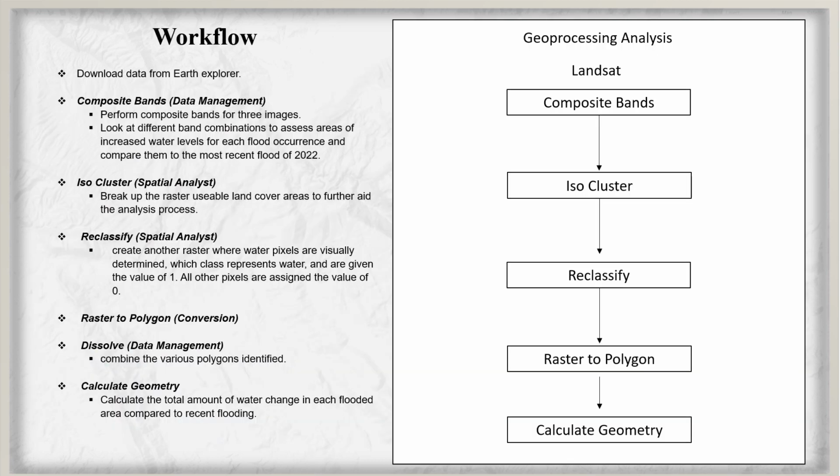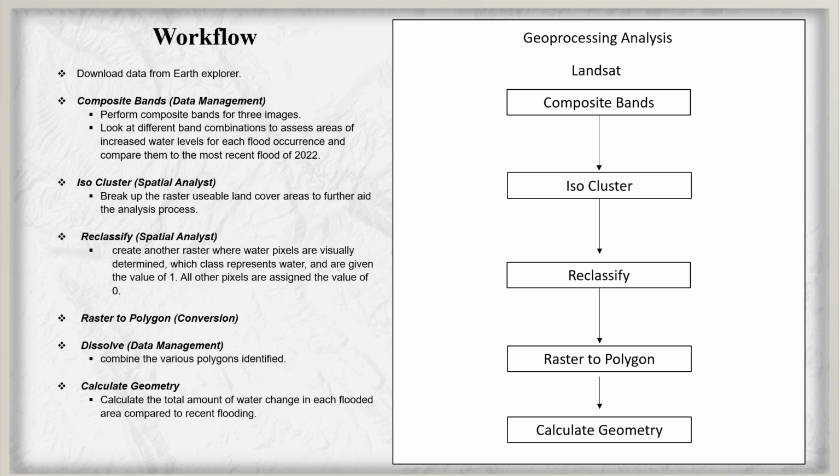Moving into the workflow, I will be using ArcGIS Pro for my analysis process. I have already downloaded the data from Earth Explorer. I'll perform a composite band on each of the images, look at different band combinations to assist in identifying areas of increased water levels for each flood occurrence, and compare them to the most recent flood of 2022.